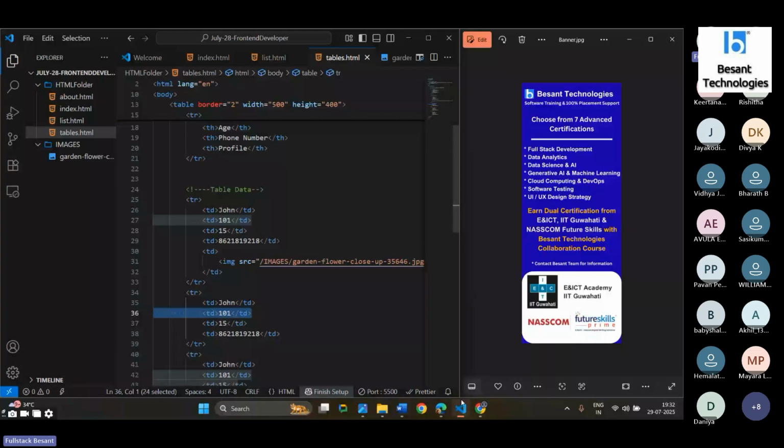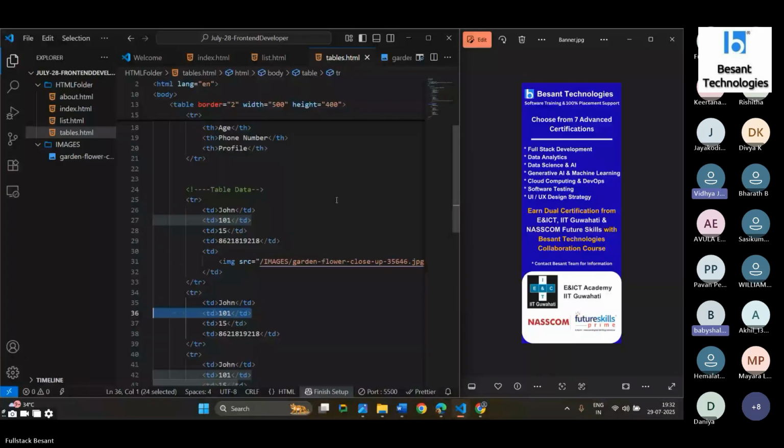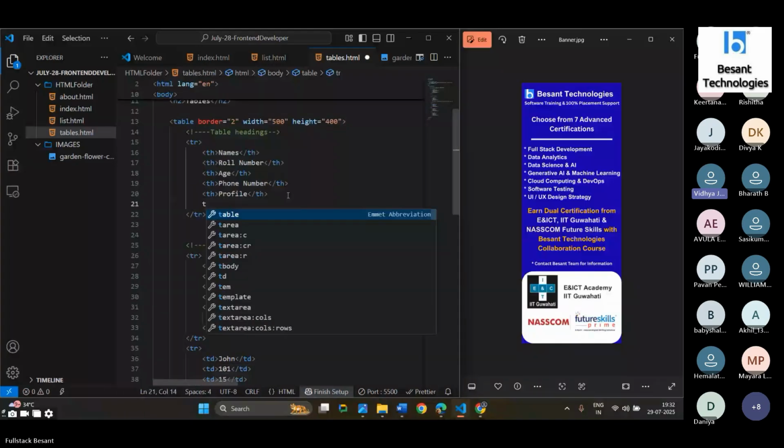Now I want to add another column, and inside the column I want to specify that it is a link. So how to add the heading first and then the data here? We need to add the heading using the th tag, creating the heading link.